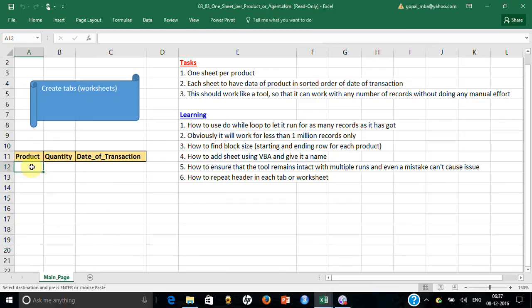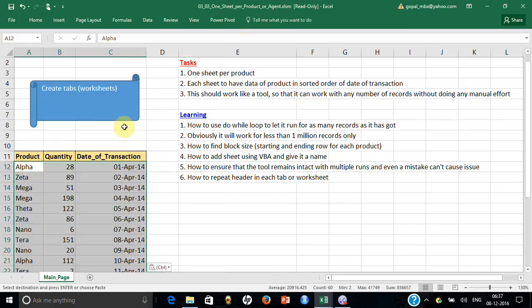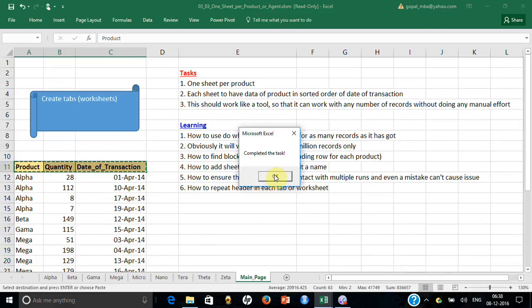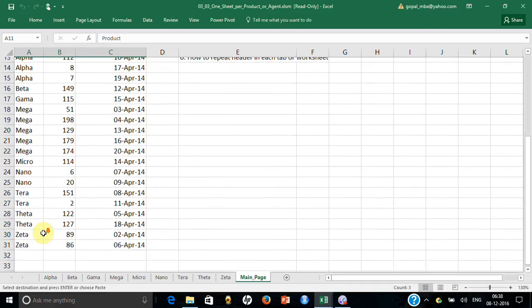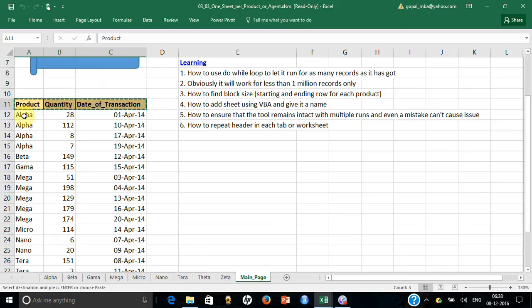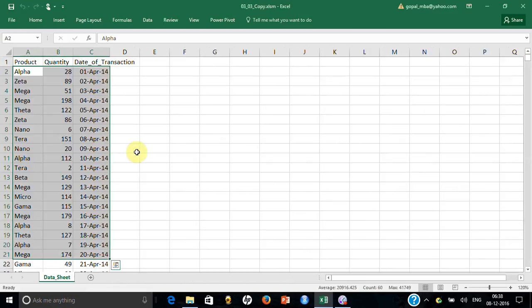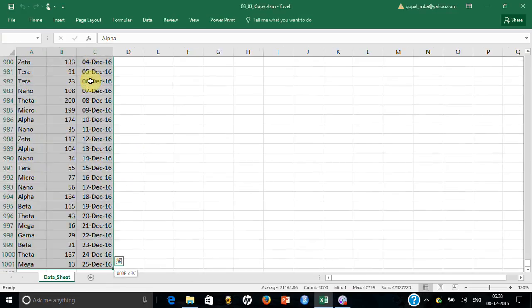So I pasted it here. It is read only, so obviously it will remain intact. Let me run it. So it has run, and it looks like in this small data set it has got all the seeds. So look at it, it has 4 alpha, 1 beta. So in beta seed I should see only 1. So yes, I am seeing that. Because it's read only, I can in no way save it. It will save as, so the name will change. So anyway, I'll close it again, and you know what I'll do this time? I'll copy paste all the thousands of rows, and I'll try once again to see if it is working or not.